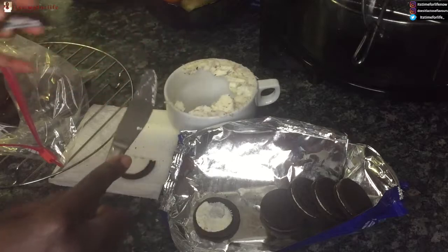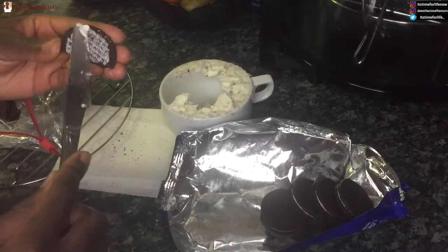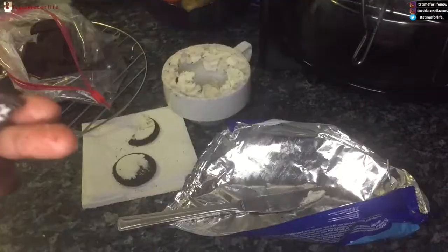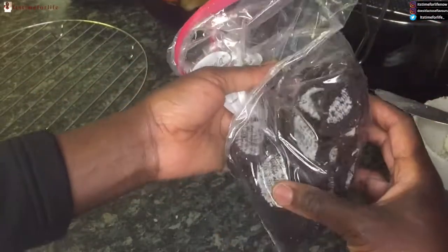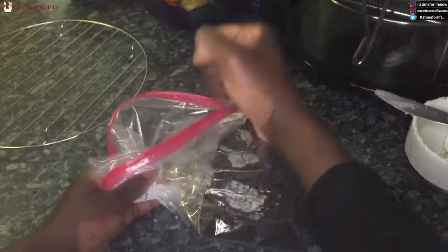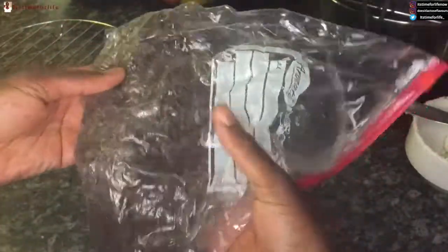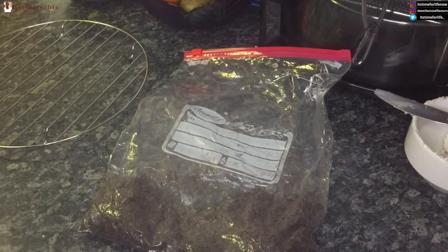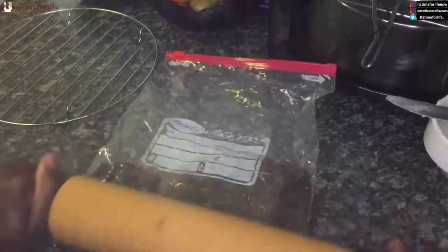I took two packs of Oreo cookies and two packs of bootleg Oreo cookies. I'm removing the cream filling, but I made a mistake — it was a very hot day, so by the time I got home, as you can see, the white filling was still stuck on the cookies. I was trying to crush and punch all my frustrations of 2020 into that bag to make the cookies into dust, but the cream filling made it hard. In the future, if it's a hot day, put your Oreo cookies in the fridge first so you can easily scoop the filling off cleanly, leaving just the biscuit part.